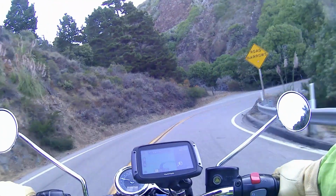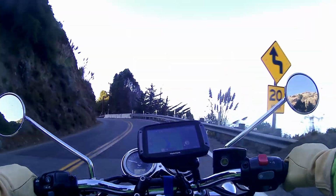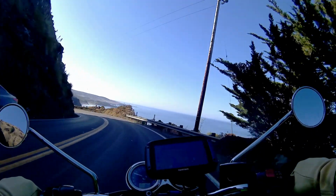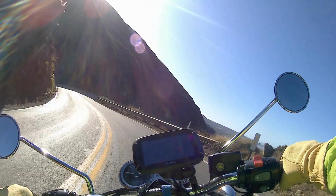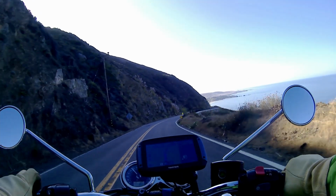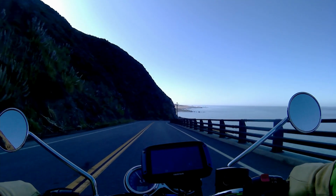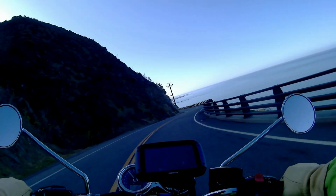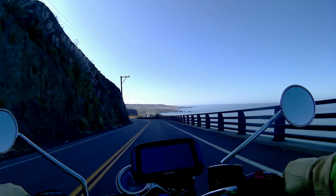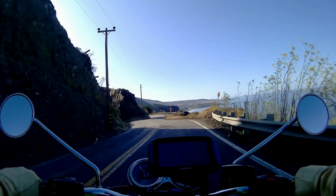On the other hand, this bike is much heavier than my T140, and I'm really feeling that on this twisty road. The T140 handles much better, unquestionably. It's lighter and it's easier to flick around the corners, and it holds a line beautifully in corners. This T120 feels like the heavy 1200cc bike that it is. You're very much aware that you're riding a much bigger, heavier bike. It's taking much more effort to negotiate these bends, and I'm having to use the throttle and counter steer quite consciously, as I would if I was riding a big Harley.